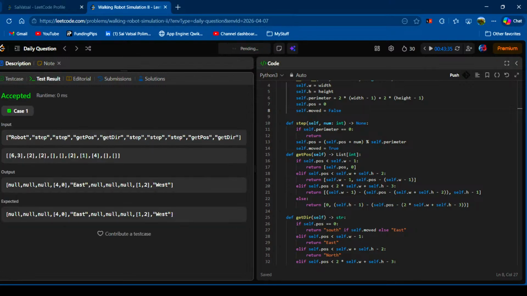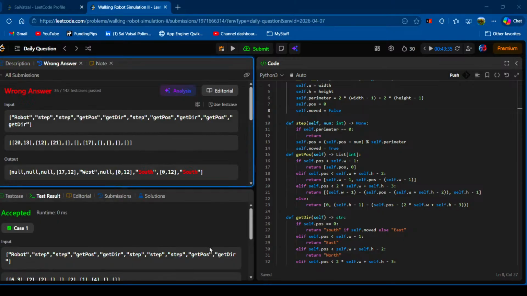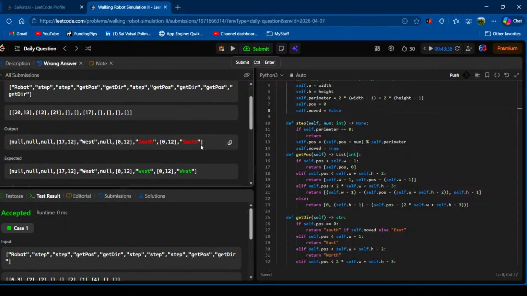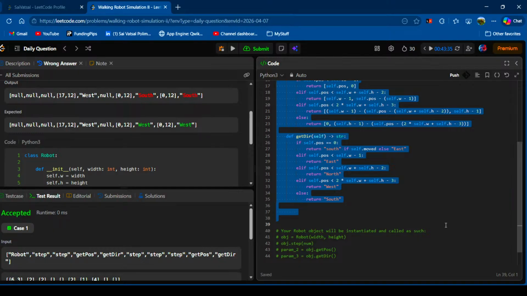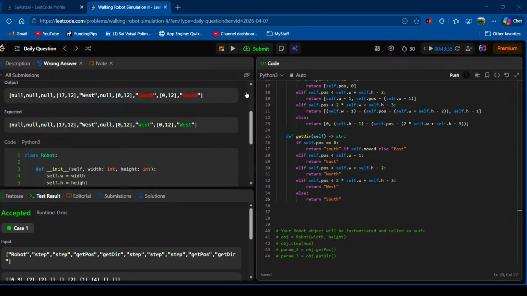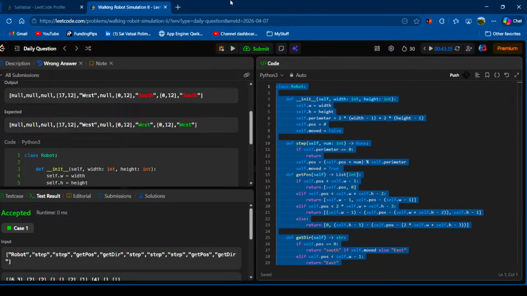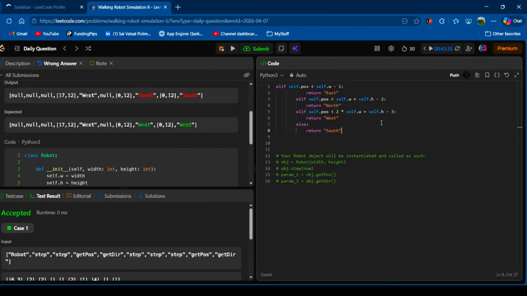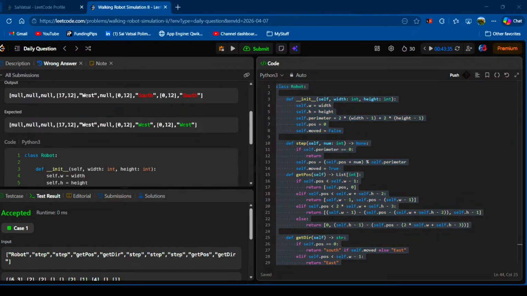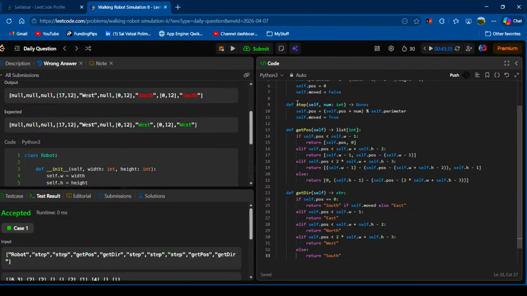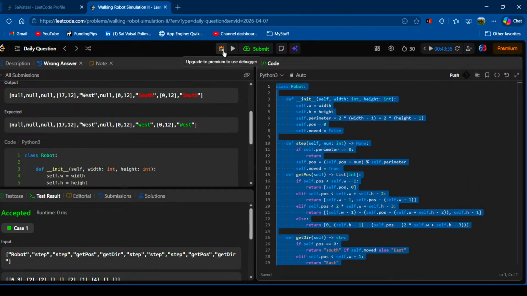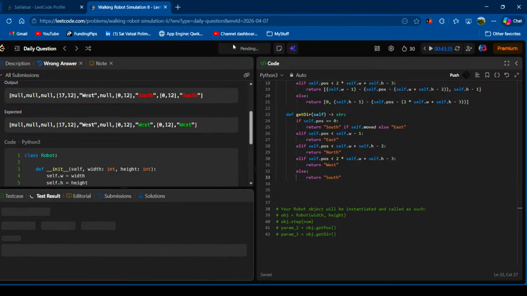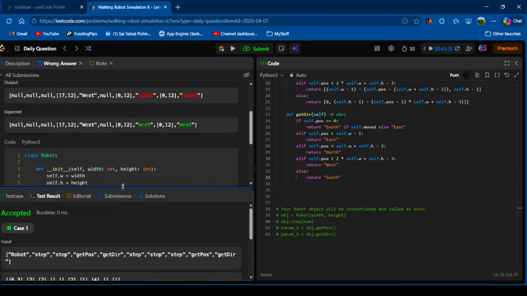Why did the output not come? What's the error in my code?